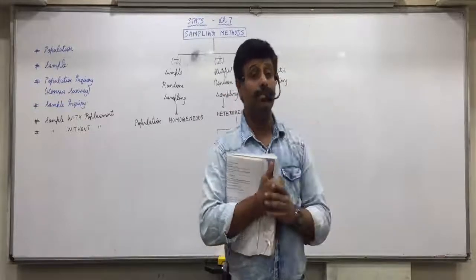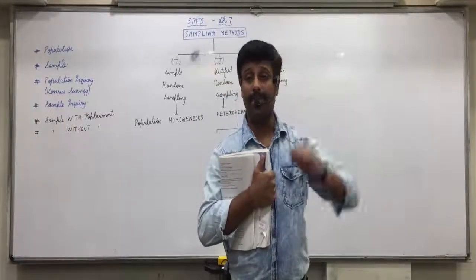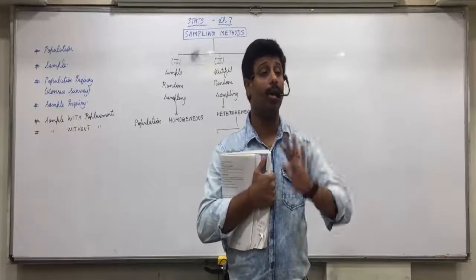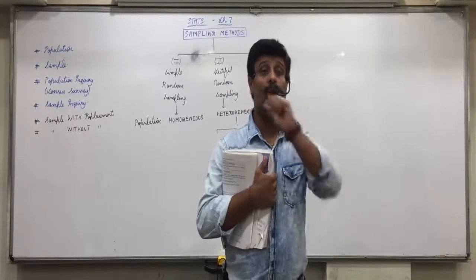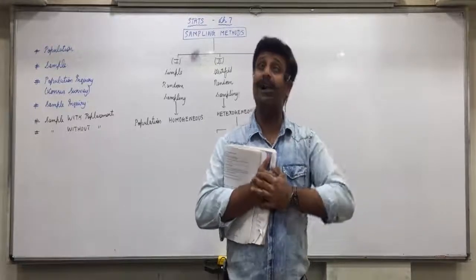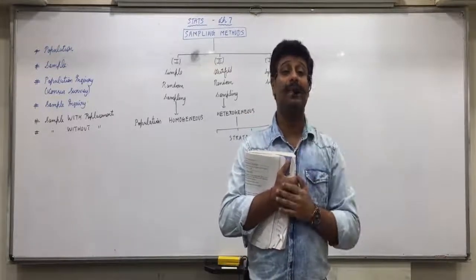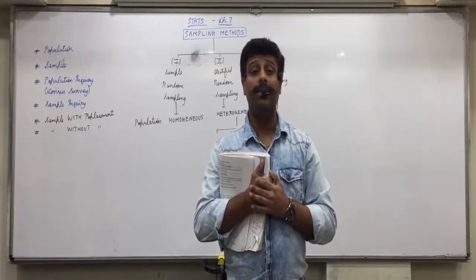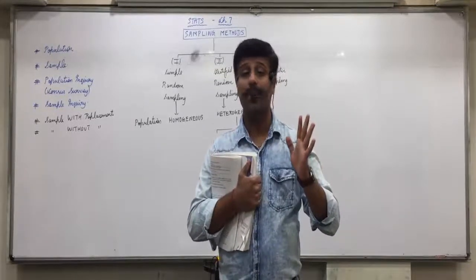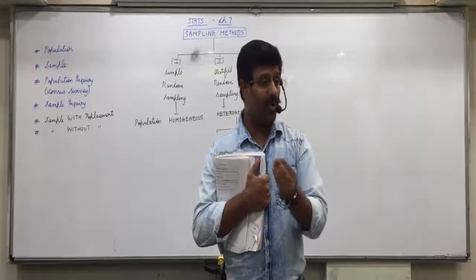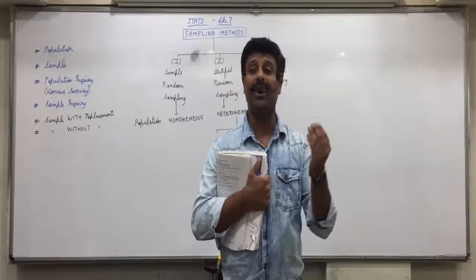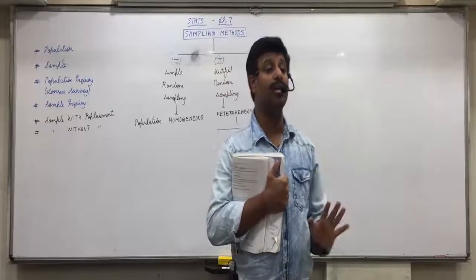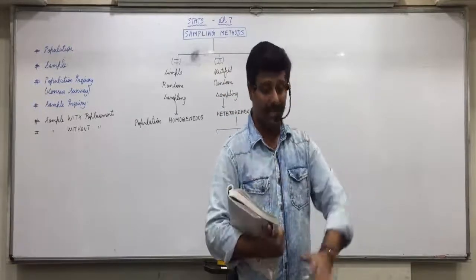Life of a bulb. You have manufactured 1,000 bulbs. You want to know whether the life is proper or not. So will you put on all the 1,000 bulbs and wait for them to go off and then see that on an average they go off after 200 hours? Will you put on all the bulbs? No. You will put on sample of 5 to 10 bulbs and see what is their life in number of hours. Here the units are to be destroyed. You cannot use population survey. You have to use sample.